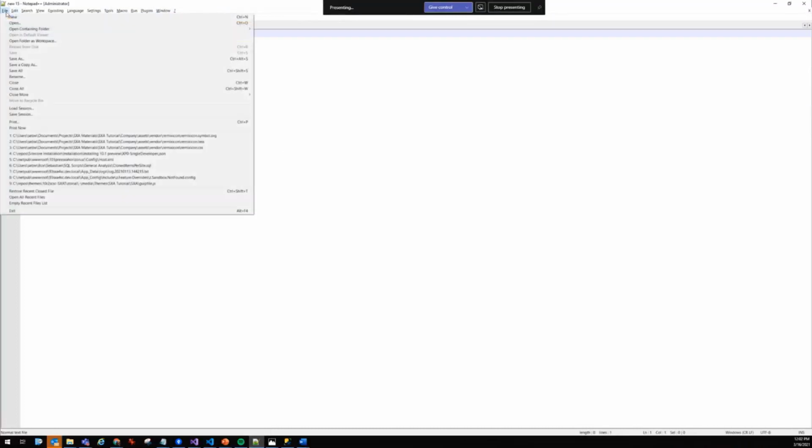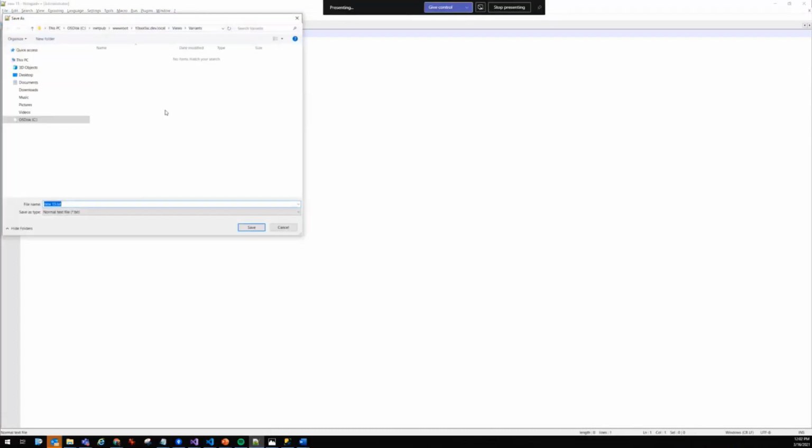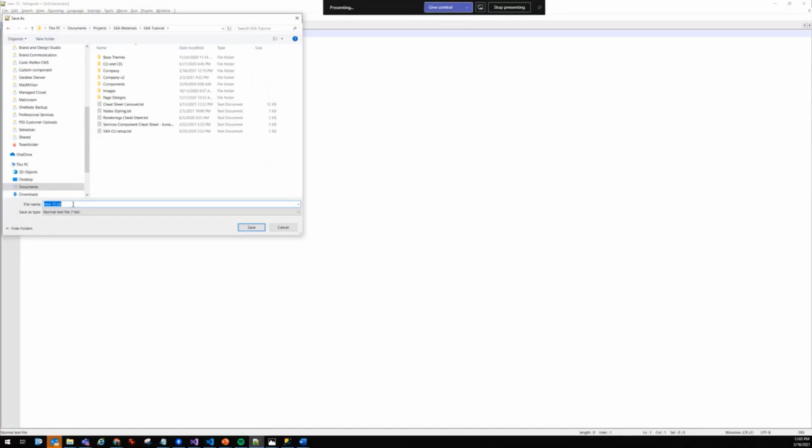Let me directly save it somewhere. Let's call it, I don't know, carousel.css. Yep. And save it. Already exists. Damn. So I probably created that up front. Let's call it carousel1 then.